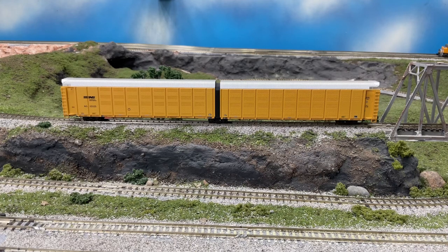But if these were converted to, say, Microtrains couplers, I really do think they would run well in any consist. They do track the rails quite well. I will say, though, being pushed through turnouts, just because of the way these are put together, not necessarily as reliable as I would like. Obviously, these are not really a switching set of pieces of rolling stock. These are kind of meant to be put in a unit train and pulled at relative speed, and for the most part, they function really well doing that.